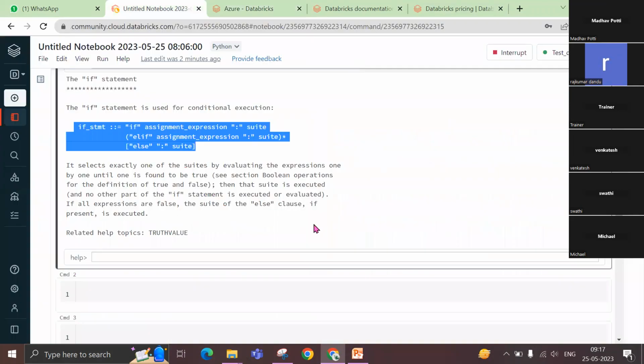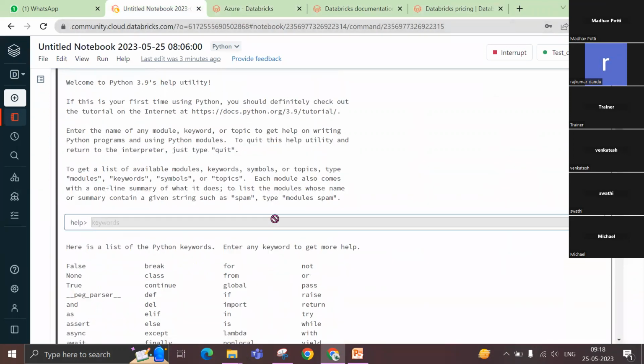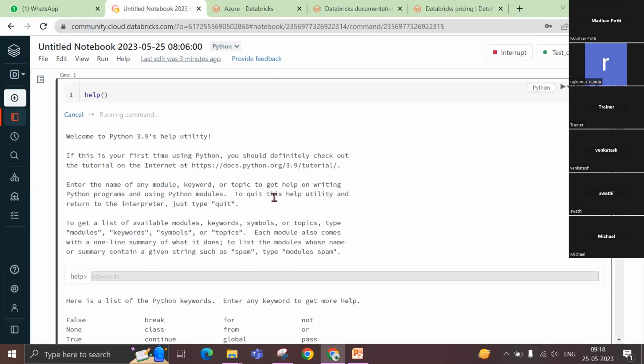Even though you don't have any prior experience, you can still learn, take these freely available resources, and practice on your own.